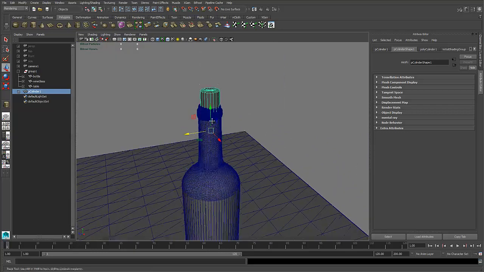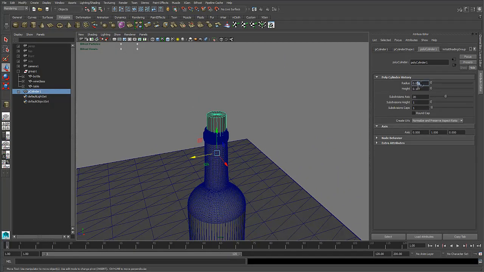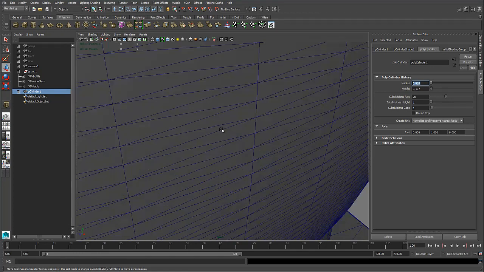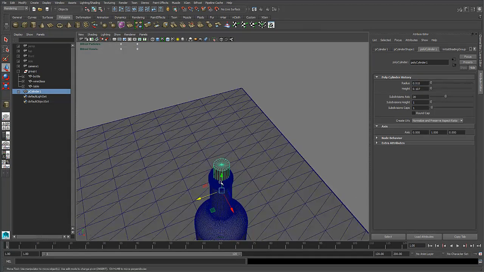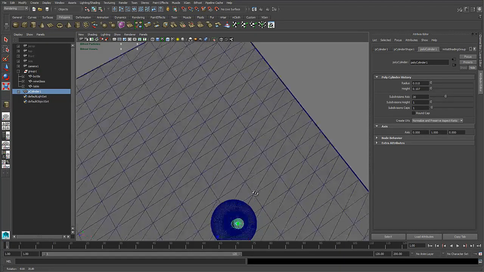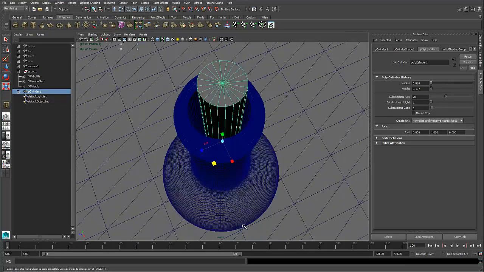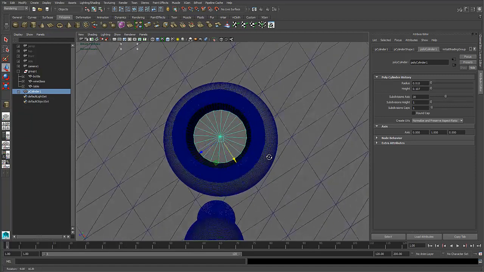We're going to go into the settings and bring this down. Let's go 0.05. Get it as close as you can, and then you may need to scale it. So let's scale it down a little bit. What we're looking for is some clearance around the emitter, around this cylinder, in the neck of the bottle.